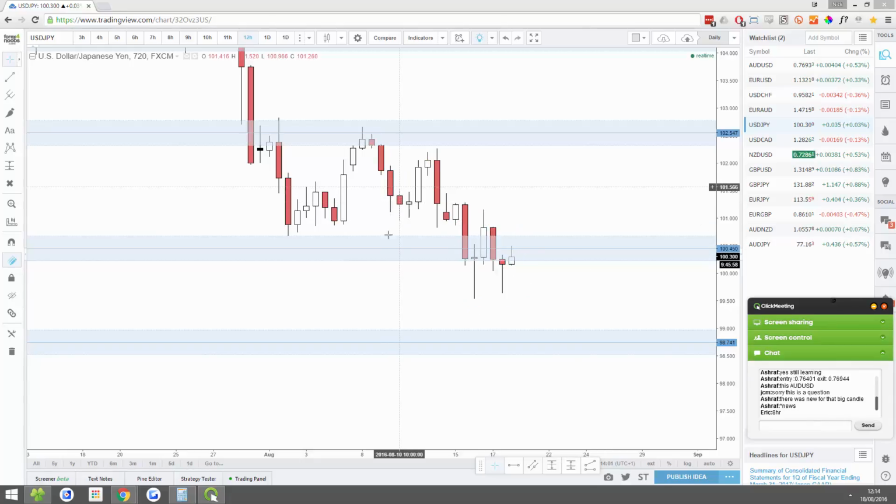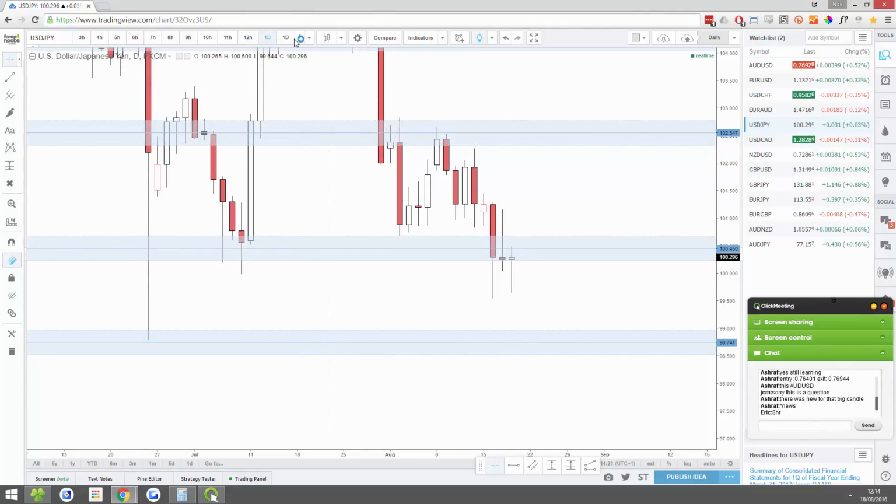But I'm not that interested in this setup. The reason I'm not too interested in this setup is because price came down to here, pushed up. It already failed to move up beyond this point. Now it's coming in for a second attempt. Yeah, I wouldn't really want to get into that second attempt. On the daily, it doesn't look as bad, but that's the problem. And I was also talking about this yesterday. When you limit yourself to looking at one time frame, you're only seeing price action through those candles. And it's only when you look at multiple time frames and you do multi-time frame analysis that you understand what price is doing in that area.